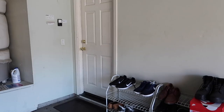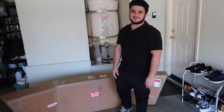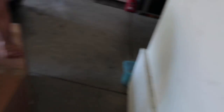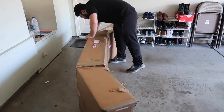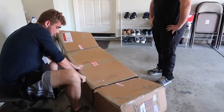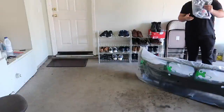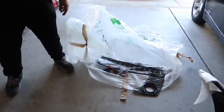We bring in the bumper and go ahead and unbox it. First of all, I just want to say thank you Keys Motorsports for sending this. Shout out to Keys Motorsports — you've done more than enough. Let's go ahead and unbox it. Damn, look at all the stuff it comes with — all the grills!